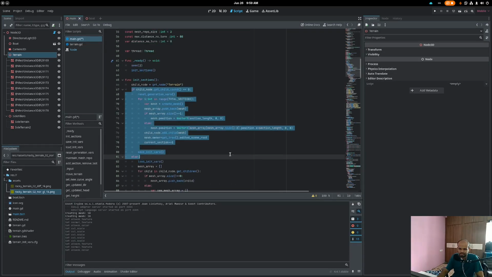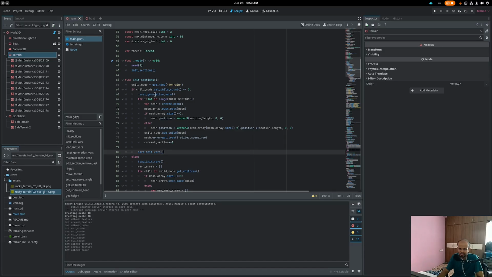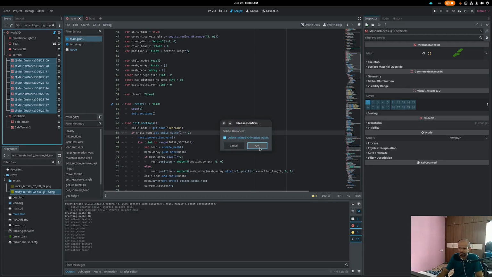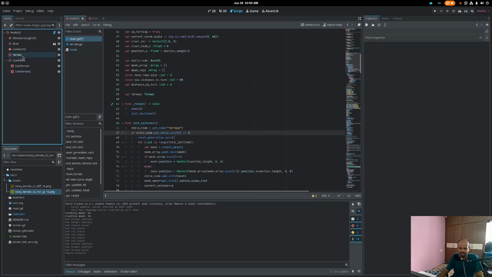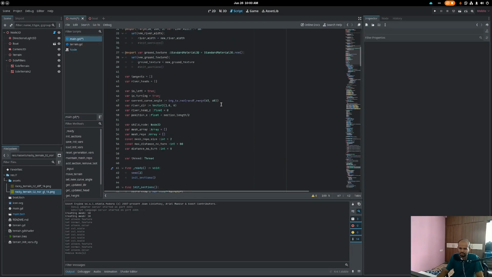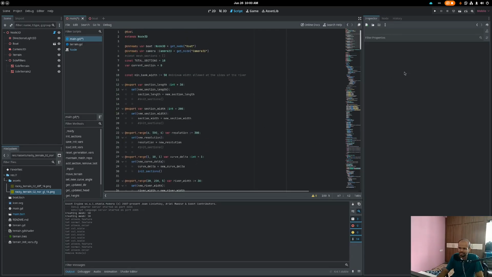This part is for the initialization. So this does not run when the game runs. This is just for calculating and creating these 10 meshes. Okay, so I just see if this has no children, I run it. Actually, I can do it right now. So if I delete this, okay, and in here, as you can see, nothing is left. And then what I need to do is, I'll do it within the tool, within the editor itself. I don't need to run the game.